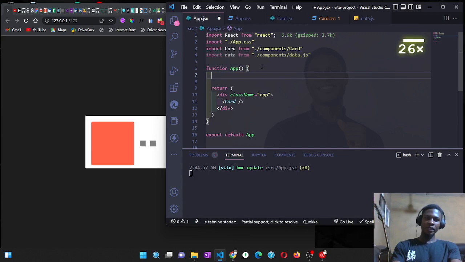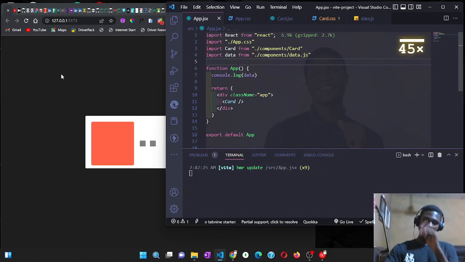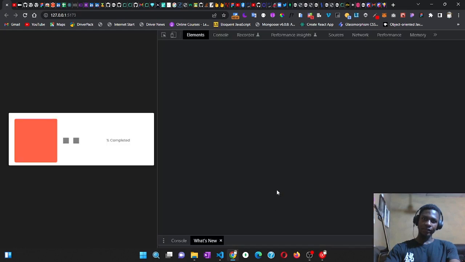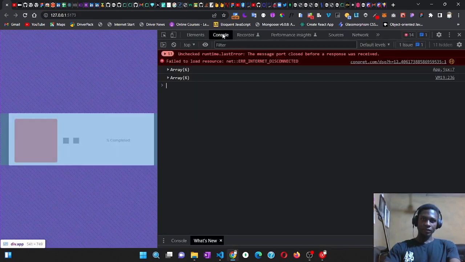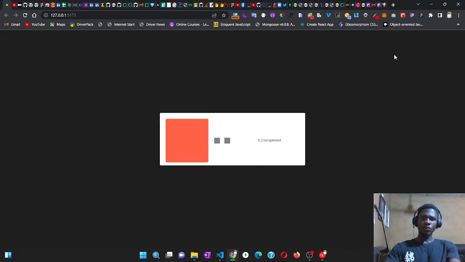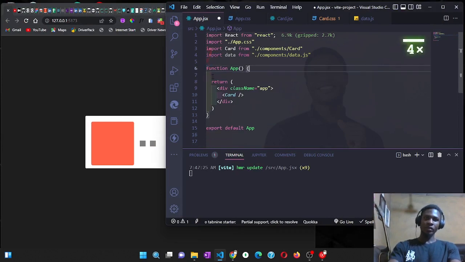So let's log into the console. Let's see if it's present. Console.log data. Let's be sure it's there. So I'll save that and come into my console to check what I have. Okay, there it is, data, and we have all the values we need in here. So that's cool, that's awesome. So let's use that array and let's do something with it using the map method on array.